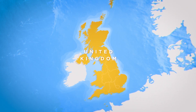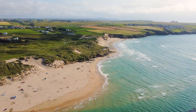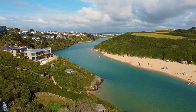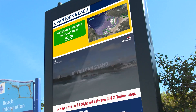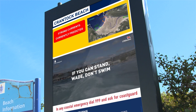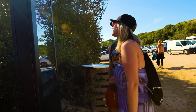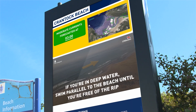It's July 2022 at Krantuck Beach in Cornwall, and the RNLI, University of Plymouth, and a wider group of local landowners, businesses, and community groups have just unveiled the UK's first digital beach hazard warning sign that provides the public with daily forecasts on beach conditions, including rip current hazards. It's an innovative response to a sharp rise in rip current incidents on Krantuck Beach, an ongoing problem made worse by nature's fury.